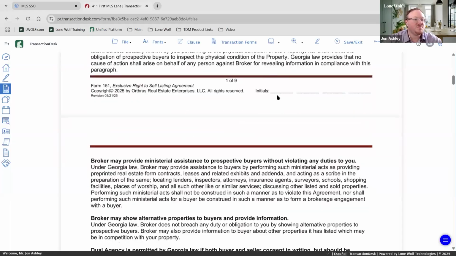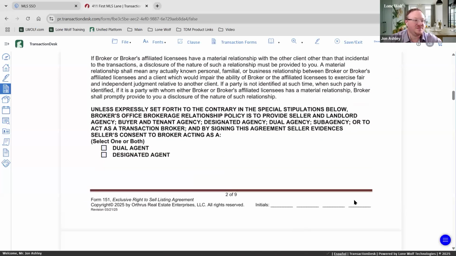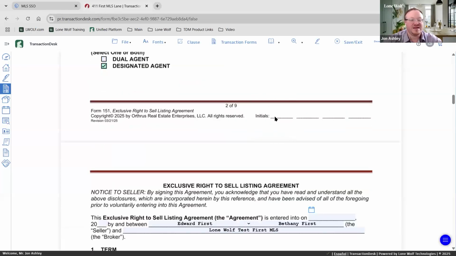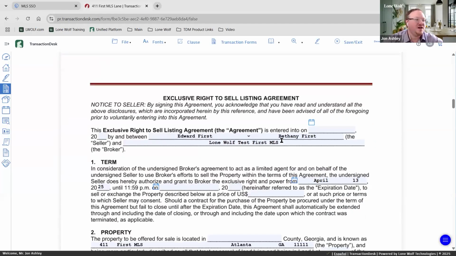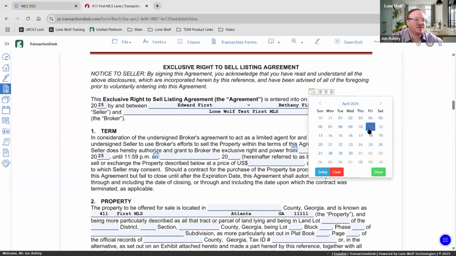You'll notice some areas are blank, and that's because I'm supposed to send this through Authentisign. Once I send this through Authentisign, it'll ask the seller to add the initials. But for now, I just need to make sure and plug in all the other details. The dates are required here, so I can get those plugged in.